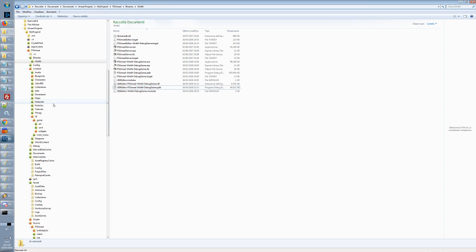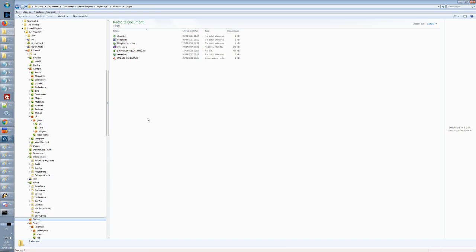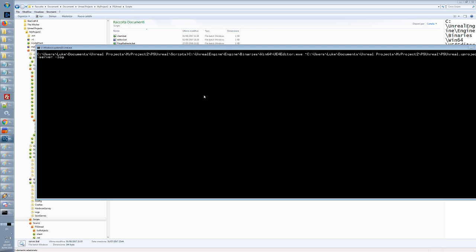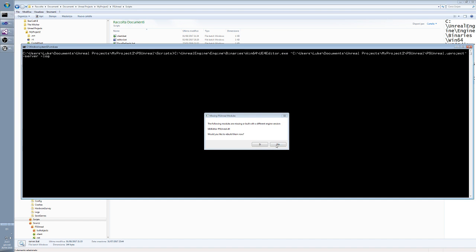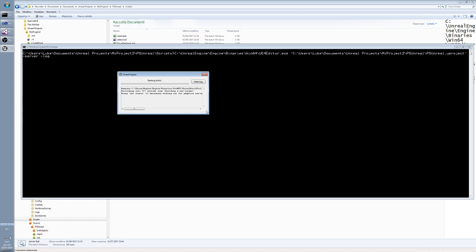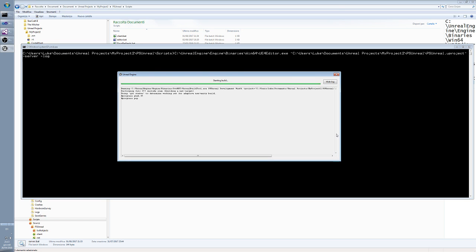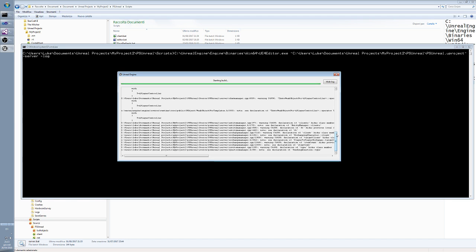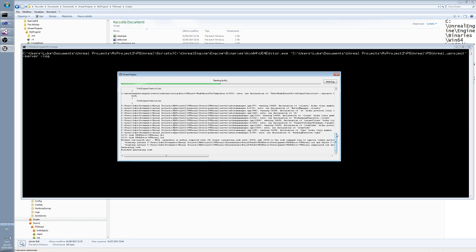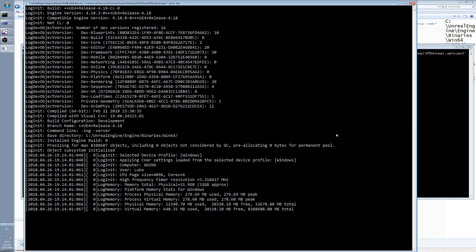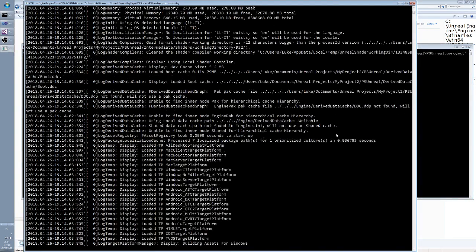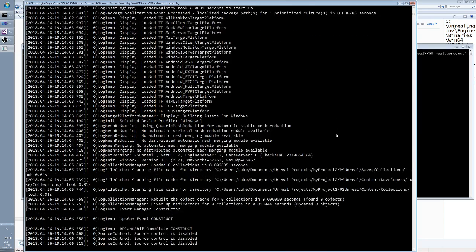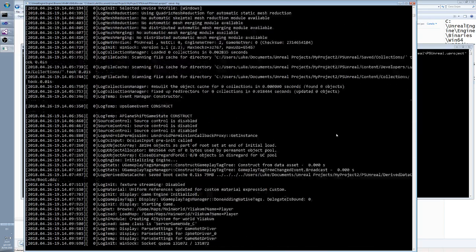Now let's launch the server side. Yeah, it asked me to recompile, which is okay. It has to recompile the two DLLs because we are launching our server through the Unreal editor, and so there is an additional DLL which is created all the time, which is a bridge between the Unreal editor and our project. I don't know exactly why that is not embedded into our project DLLs, but it's fine. We just have to wait a few seconds more to have it compile. Okay, the server is starting.